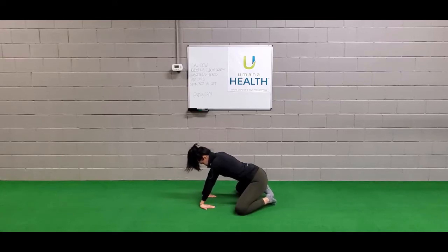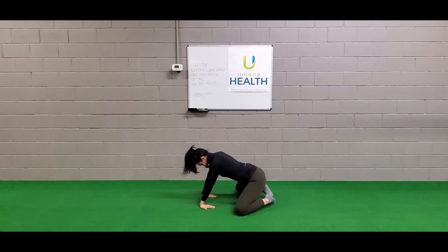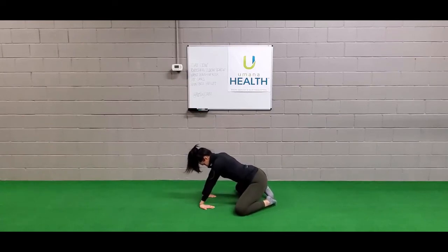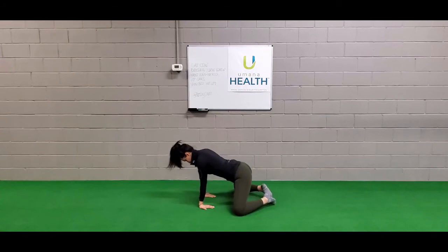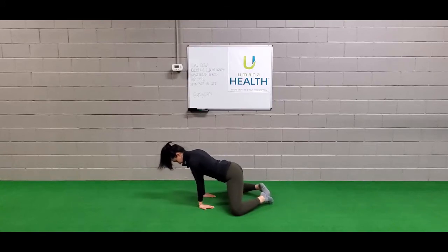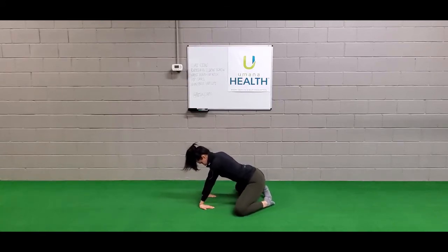As far as possible, and then come forward. So do this a couple times. See if you can get deeper into the stretch with every rock back. All the way back. Good. You guys are doing great. Four more here.